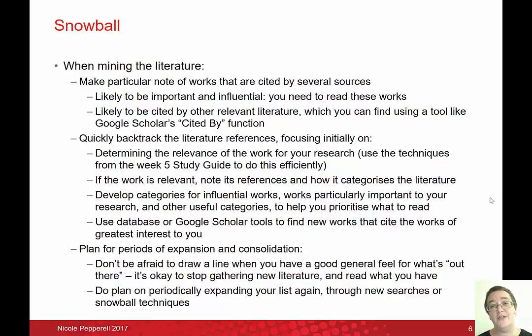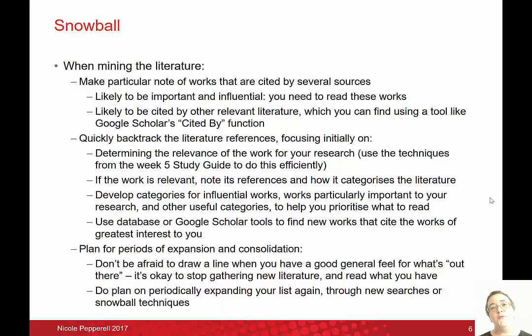If the work is relevant, you want to backtrack to that work and take a look at its references and how it categorizes the literature, because by reading relevant works, they probably have similar literature needs to yours, and you may be able to get a whole new collection of good literature to read by backtracking to the works that seem particularly relevant to you.